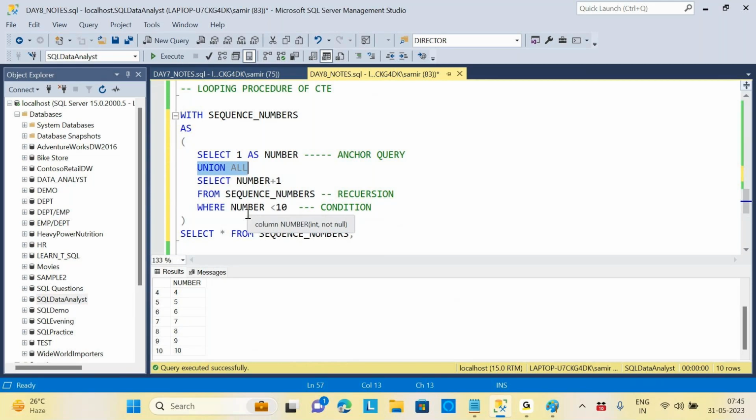What will happen if I use union instead of union all? In this case, nothing will happen. But if you have duplicate data somewhere, then it is better to use union. We use union all everywhere; union is very rarely used, because union all gives everything. Better to use union all always. Okay, thank you.